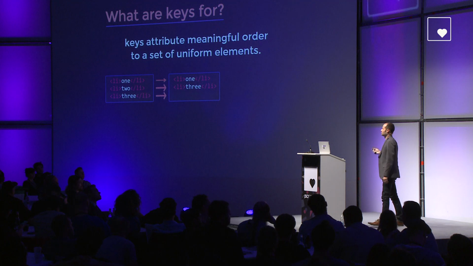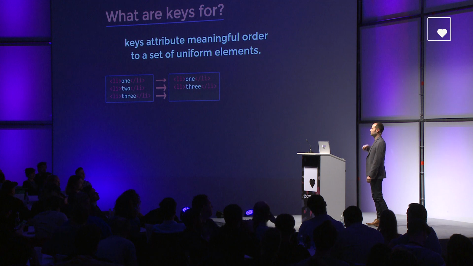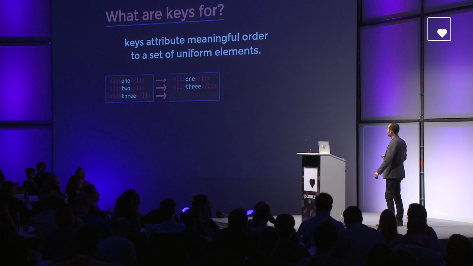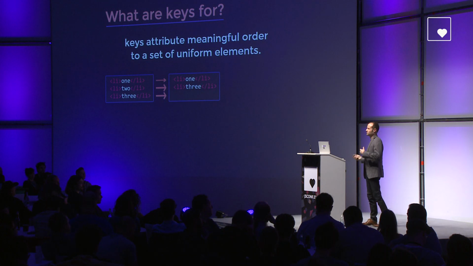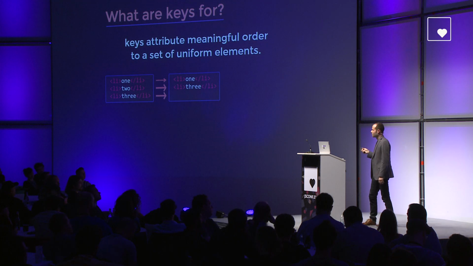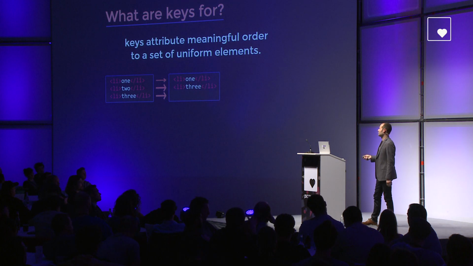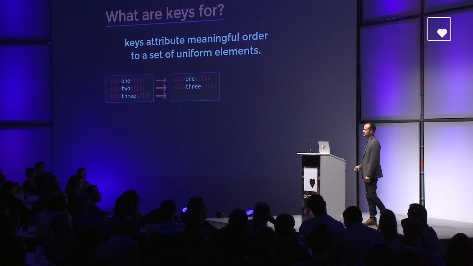So we can see in this example, we have 3 list items, 1, 2, and 3. In the second render here, we only have 2 list items, and it's clear to you and I as humans that we've deleted item 2, right? The text 2 is gone, so we know logically it's probably that we deleted the second item and the third one has just moved up. But a virtual DOM renderer does not know that. There's nothing saying that item 2 is item 2 in the second render. It just receives a new tree each time. There's no way for it to correlate these things.